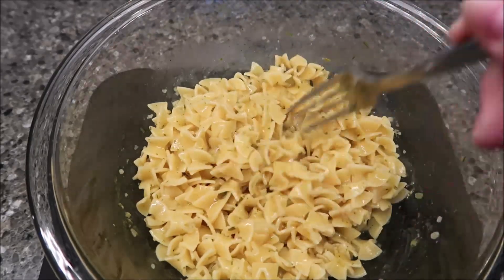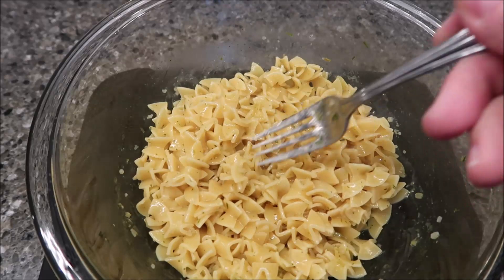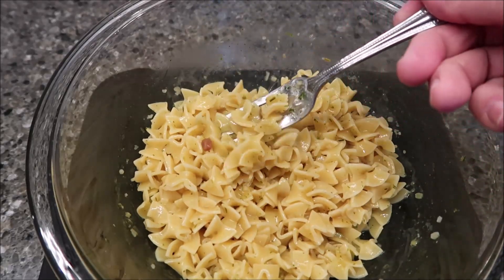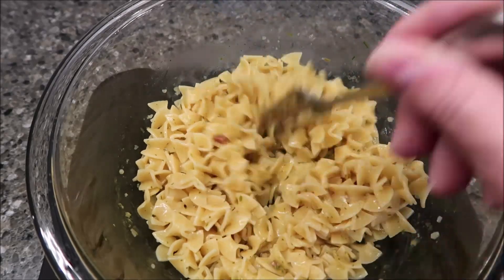Is that like bow-tie pasta? Not quite — it's like little pieces of pasta, like little pieces of egg noodle broken up, is what it looks like. It has these little brown pieces that could be pieces of ham. I don't know what they are — they're chewy, they have the texture of ham.